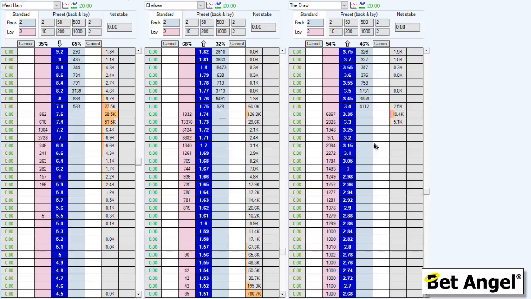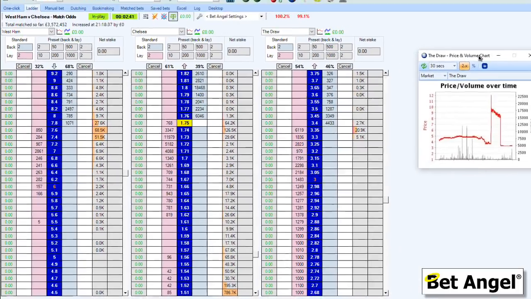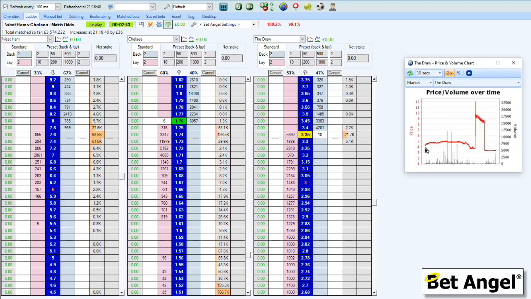Now, we know that if the draw stays the same as it is at the moment, then obviously the price is going to keep on coming in, and therefore the draw will get shorter. But what will happen to the price of the draw if either of these two teams score? If I bring up the chart of the draw here, I just need to drag it across from another screen, you can see this is what's happened so far. So you can see it started just above 4, and the price started to come in because there's no score within the match. Chelsea score, West Ham equalise, and then it's trading at a lower level.